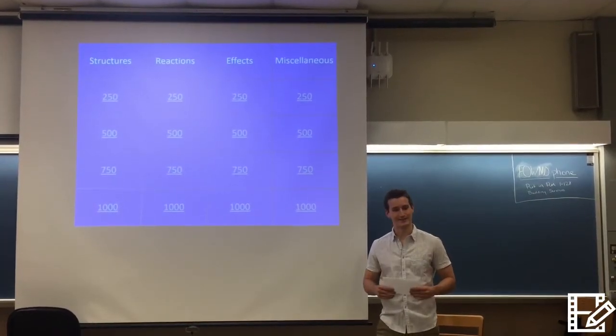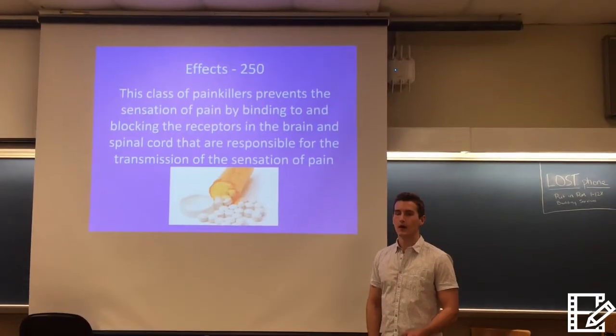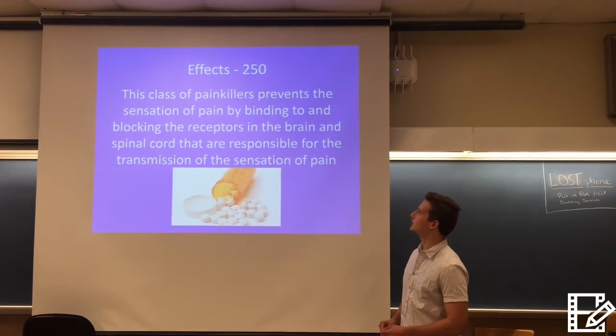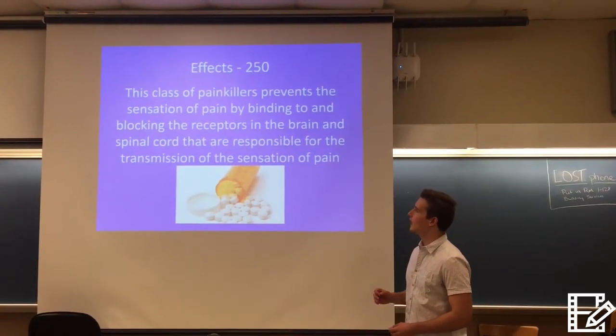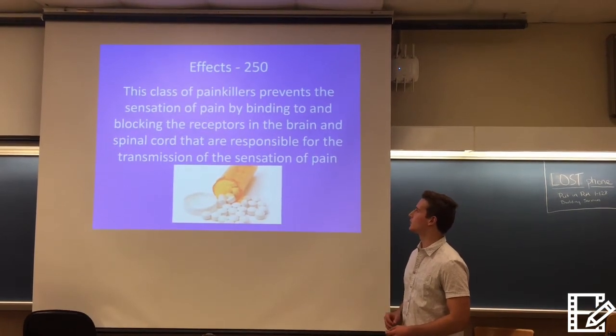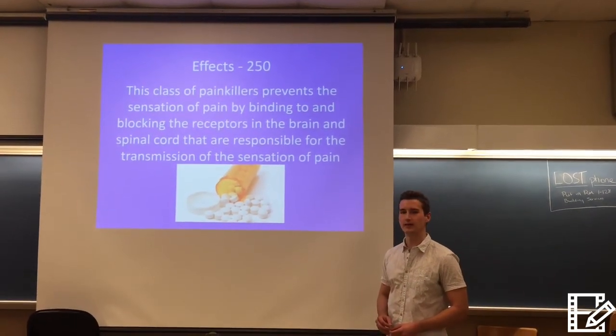That's correct. Alex, can I get effects for 250? Effects for 250. This class of painkillers prevents the sensation of pain by binding to and blocking the receptors in the brain and spinal cord that are responsible for the transmission of the sensation of pain. That's an easy 250, Alex.